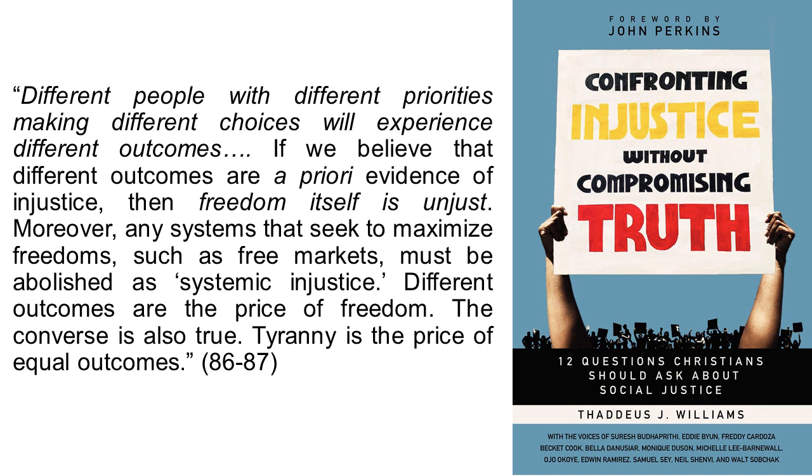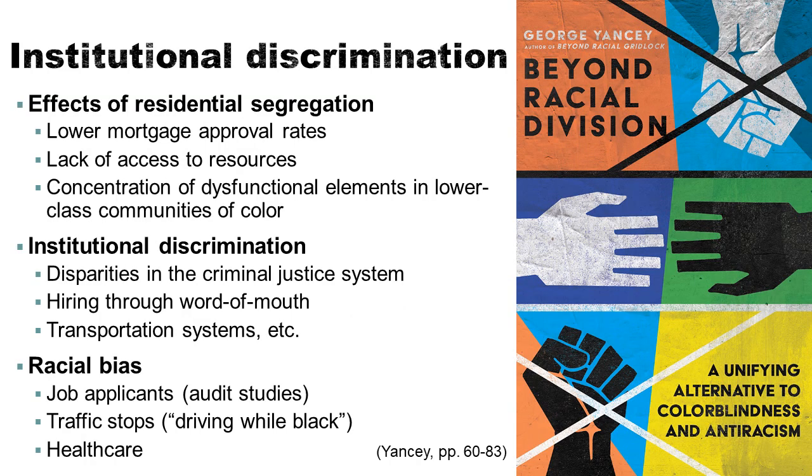All that to say that when we see a racial disparity in America, we cannot automatically assume that it's a direct consequence of racism. But on the other hand, the other truth is that we can't automatically assume that racism is not present either. There are racial disparities in America that do have some connection to our history of racial discrimination. And this, I think, is where George Yancey's book is particularly helpful.